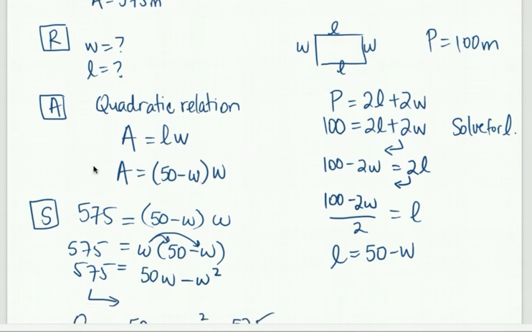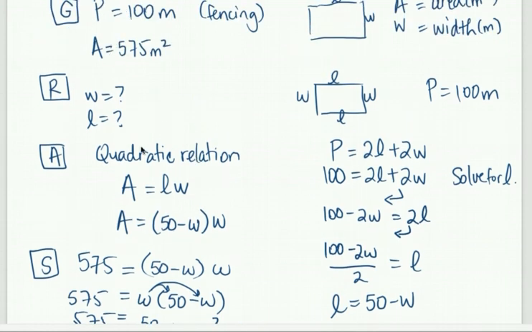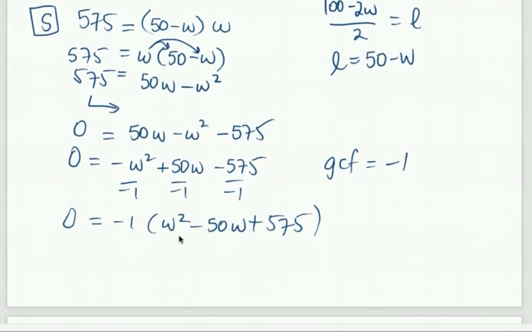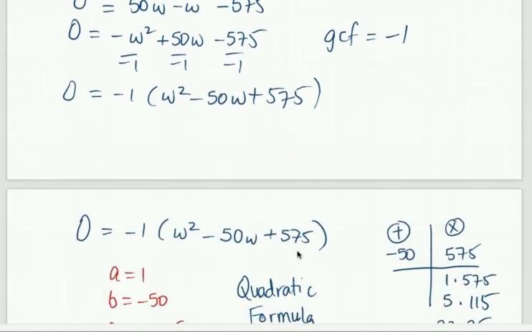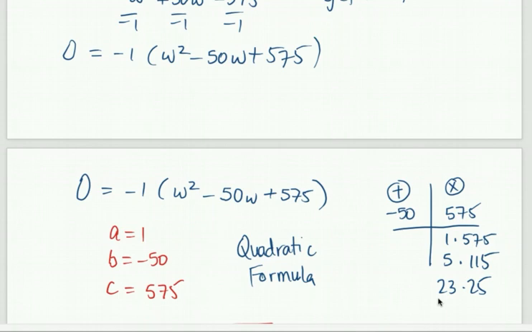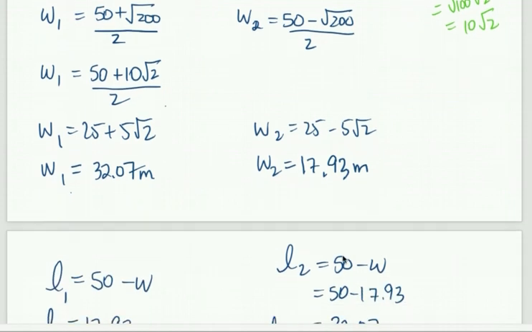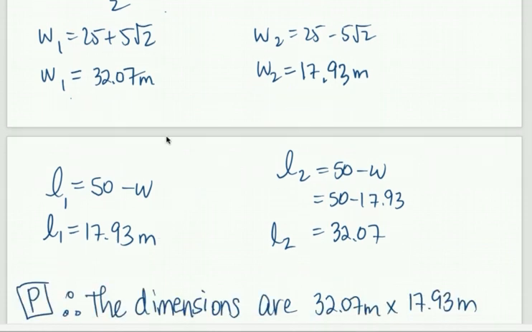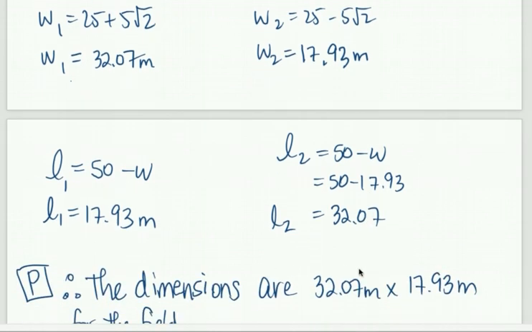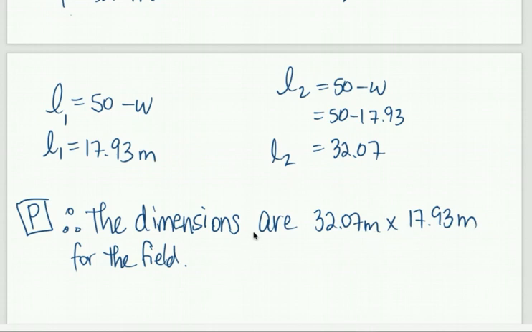So once you get to there, this is actually a quadratic equation here. You're going to plug in the information you know, like, oh, the area is 575, so go through and solve it. And in this case here, it wasn't a straightforward quadratic, so after calculating all the factors out, you realize, oh, I should have used quadratic formula. So that's what we did. We went through, and it takes a lot of work in here. And then we got to these two results here. So these are two possible answers. But again, if you go find the length, it's the other value as well. So there's only one set of dimensions here that will get us to the area of 575 and the perimeter of 100 meters, okay?